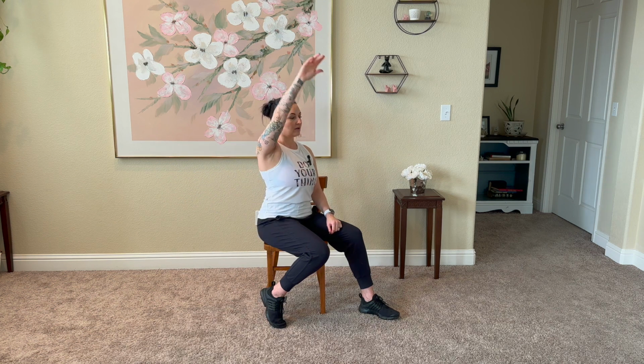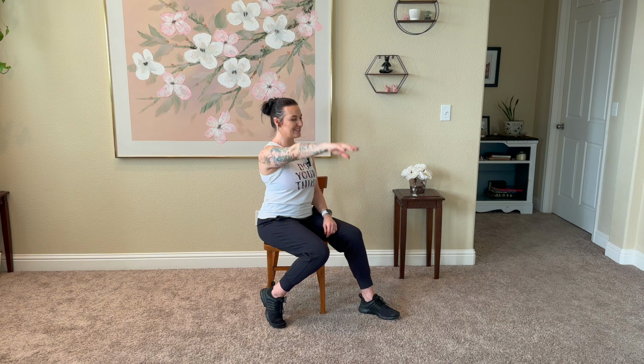As you go here, you may find a little more freedom in the movement. And once that freedom opens up, you can move a little bit bigger. Don't force it. Keep that body safe. Feeling a little bit of work in those shoulders is normal. It is working here, but there should be no pain. Last one here. Great. Give that arm a little bit of a shake.